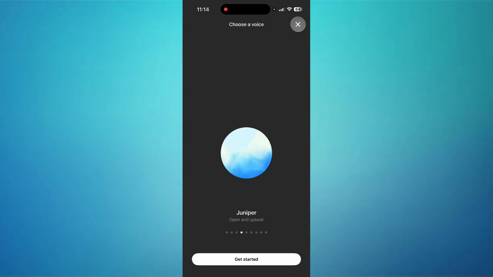Now I am prompted to choose a voice for the assistant, showing a loading icon, and the assistant screen welcomes me, so I tap Get Started. Back on the main chat interface, I locate the input bar at the bottom. I tap the small folder icon next to the mic symbol to bring up media options. A menu pops up with choices for camera, photos, files, and plugins, and I select Photos.